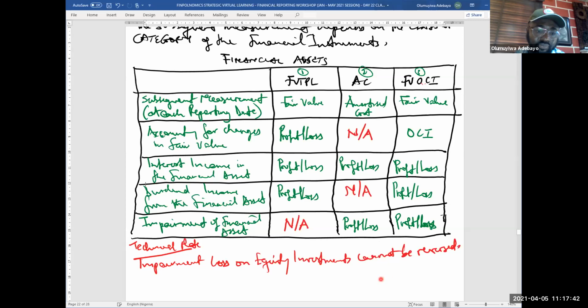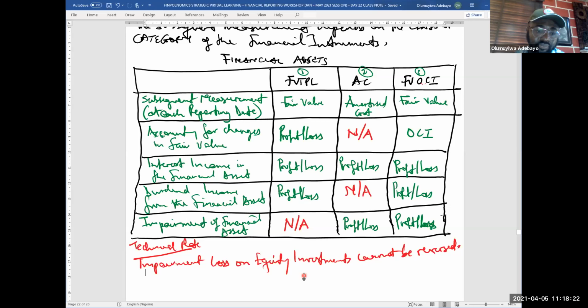That is why for equity investment, in the assessment for impairment, you must ensure that it is of a permanent nature. Because impairment is expected to be of a permanent nature. If it's not of a permanent nature, then your treatment will be confined within OCI as a fair value loss, because such a loss can reverse immediately based on the market condition. But when it comes to impairment of equity investments, it cannot be reversed.